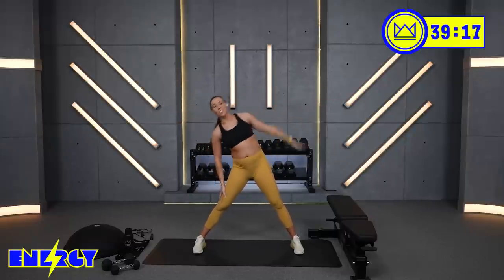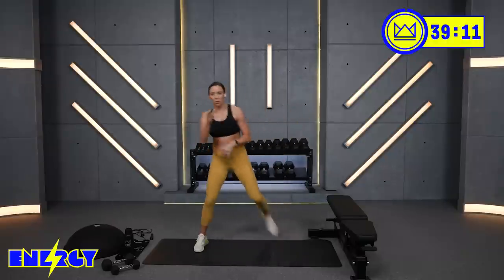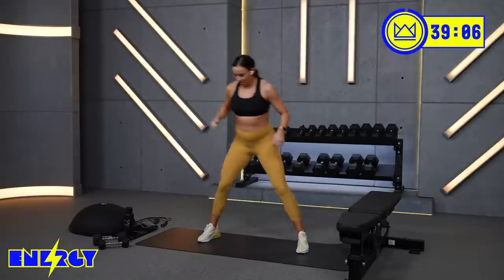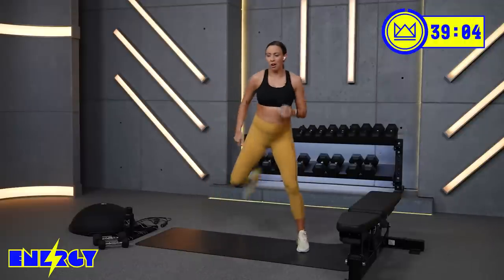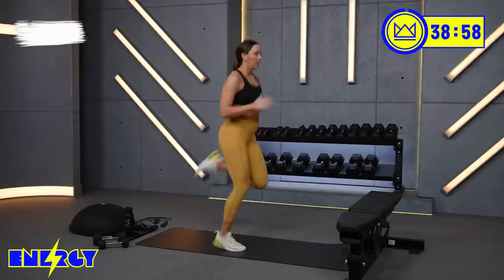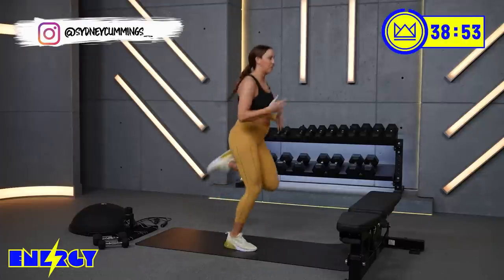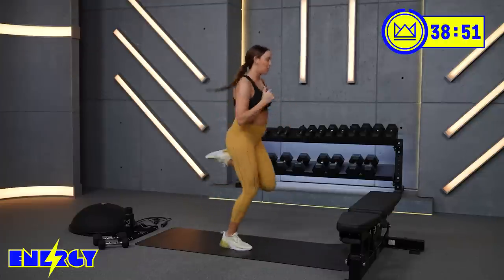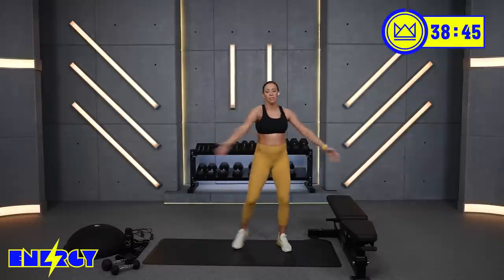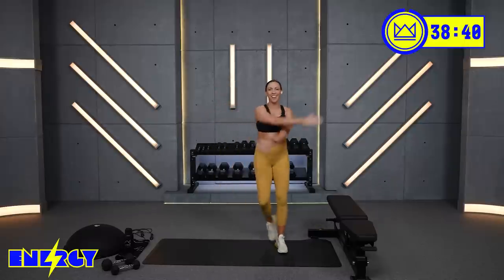You've got to know you're always dialing up the intensity for yourself, heels to glutes. Okay, there will be times you slow down and I stay up. I'll slow down, you stay up, we just keep going. Good job, pull it in just a little closer. Good, speed that up. And the beauty of AMRAP is it's always your pace. So get into your zone in these 3-minute work periods. Promise yourself you're not gonna give up. Cross and step. And that's crushing the workout.